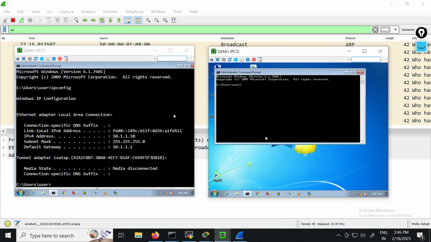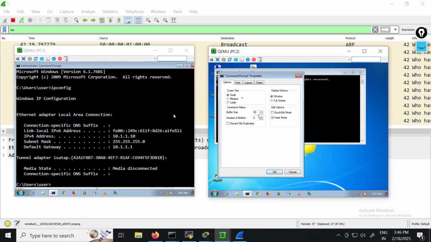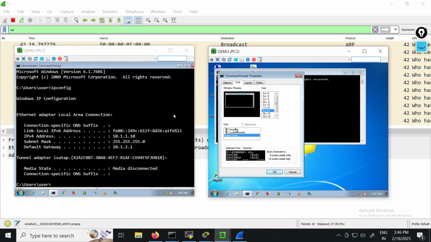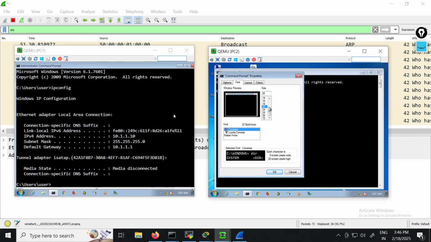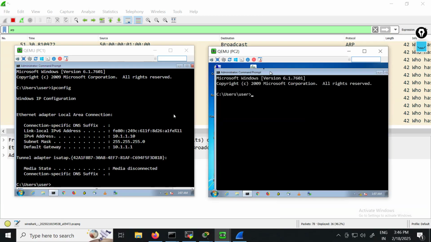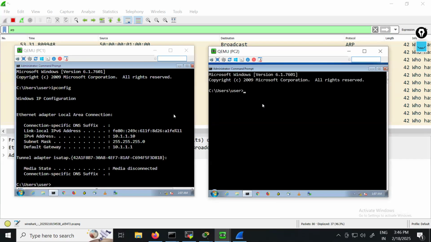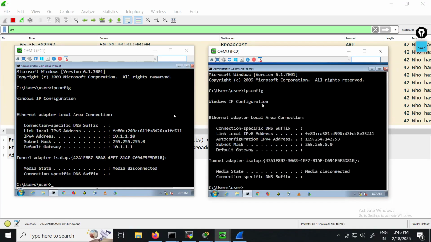As of now, if I take a look here, let me change the font size. If I check ipconfig, it is using APIPA.